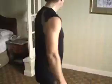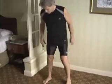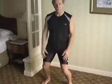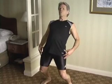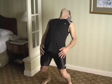And I will try and stay in frame as much as possible. So here's what we're going to do. This is not something you're going to do during your work day. It's going to be something you do in your workout. So get yourself in front of a wall. Put your feet about shoulder width apart and your heels maybe 2 feet from the wall. Now, bend your knees, slide your hips forward, and look back. And you should be able to see the wall.